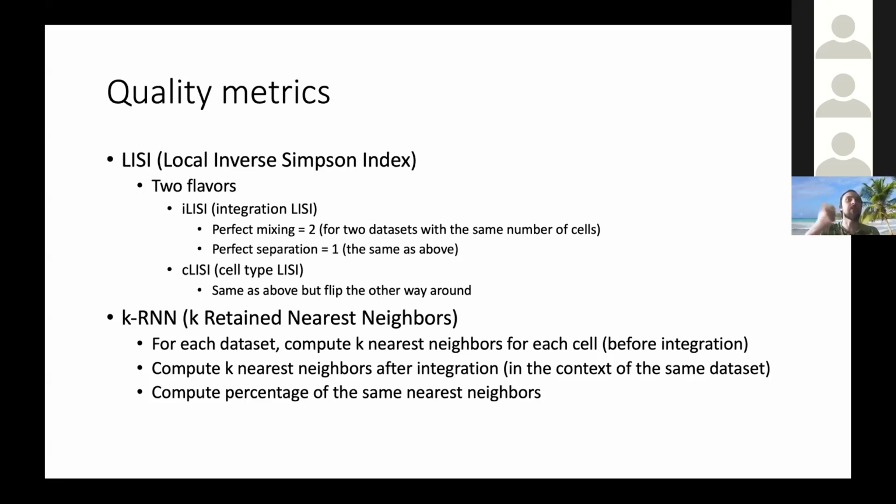So on average, every second cell should be of the same batch label, or from the same batch. But in case of perfect separation, LISI is 1, because we will be sampling only the cells from the same batch. So this is the metric basically for well-mixedness.